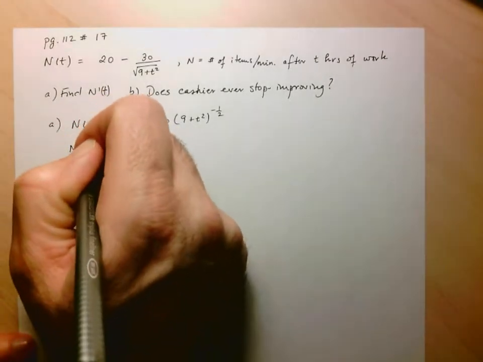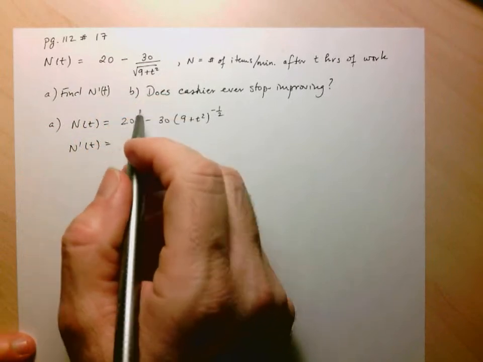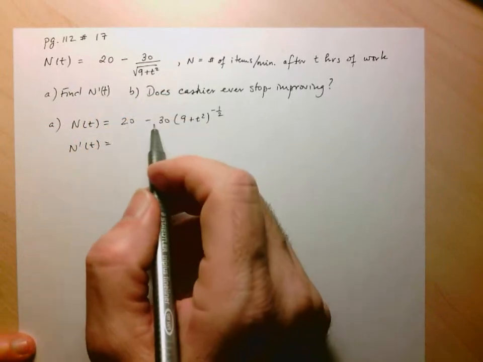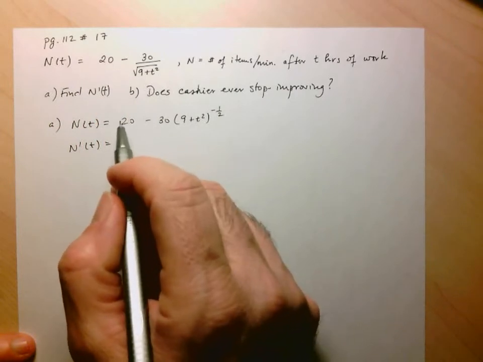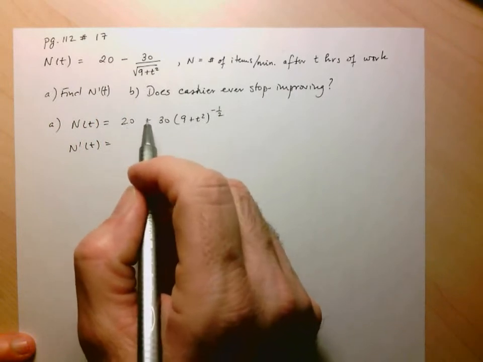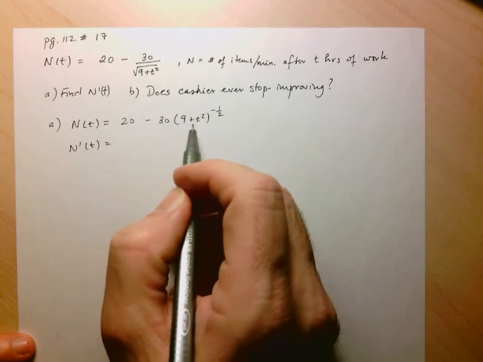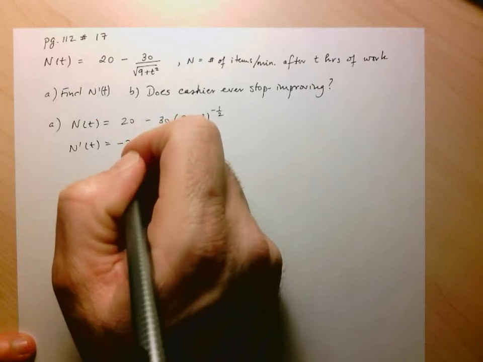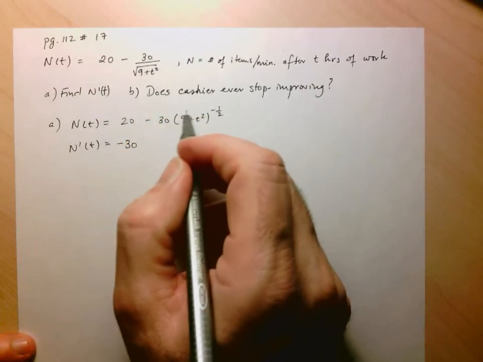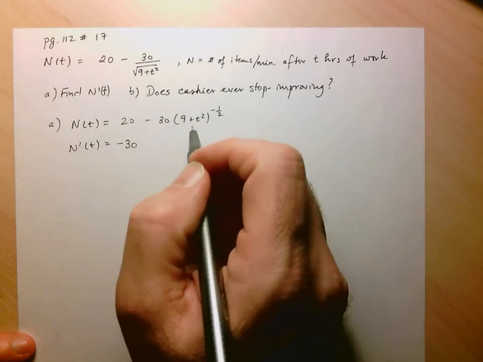So I'll find the derivative here. The derivative of 20 is just 0, so that's going to disappear. And here I've got this negative 30. By the way, don't forget that there's still a negative. Even though the derivative of this is 0, people often forget this negative in front of the 30 is just a constant times a function. So we can just write that as the constant times the derivative of the function itself. To find the derivative of this function, we're going to have to use the chain rule.